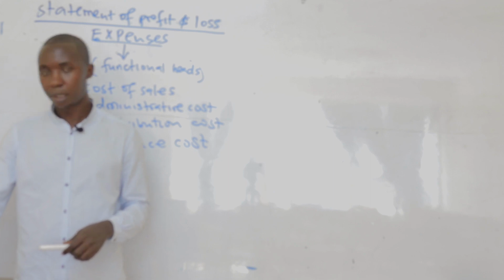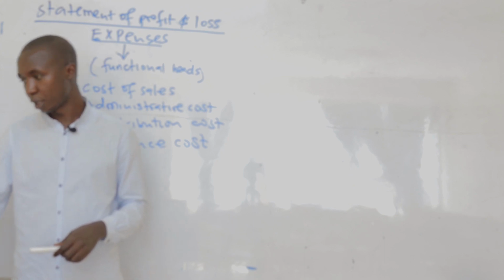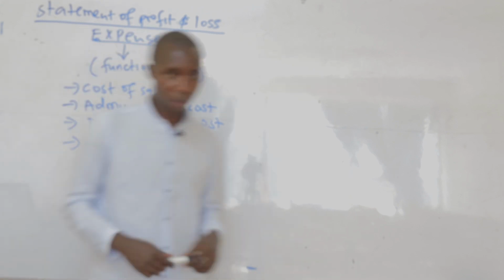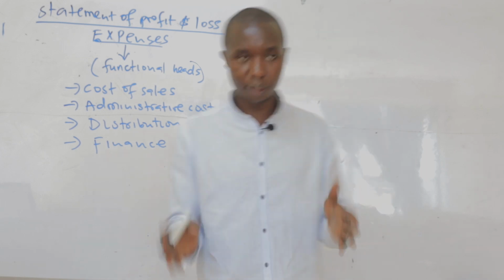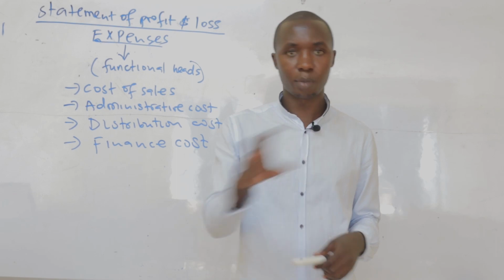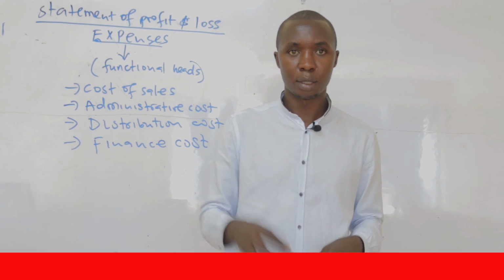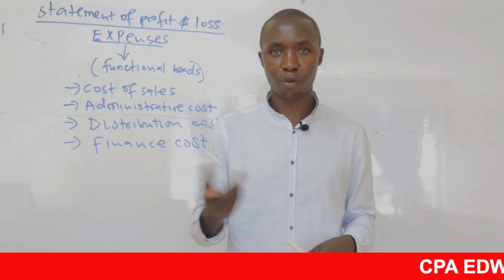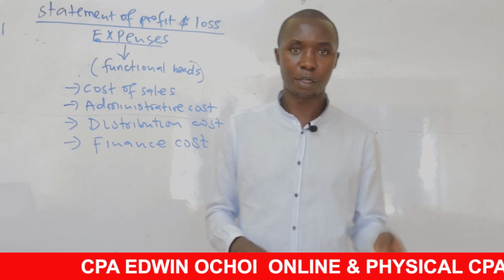So I will start by interpreting the additional information, because in any published accounts question, you have to start with the working, the interpretation of the additional information. After interpreting the additional information, you will go ahead and do the statement of expense allocation. Then you will go forward to present what is required, either a statement of profit and loss, or a statement of changes in equity, or a statement of financial position.